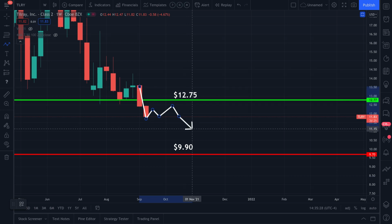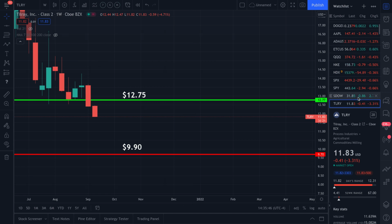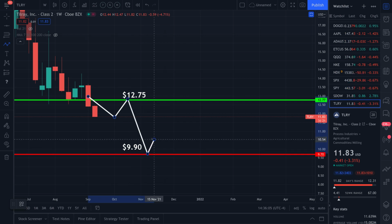That's all I have. Okay, I think it's headed to 990 eventually. I'm not sure if it's going to happen tomorrow or this week, but slowly but surely it's seeking that psychological level, $10. Okay, so hopefully you guys caught all that information. Again, I'm not sure how long. We just have to let one of the levels get tested. Let's just say it's at like 1275. I'll give you guys an update, like if it happens tomorrow or soon. Just remind me in the comment section. It's at like 1275, we need an update. Yeah, for sure. I'll give you guys an update quickly. But if it's down to 990, I'll give you an update down there as well.